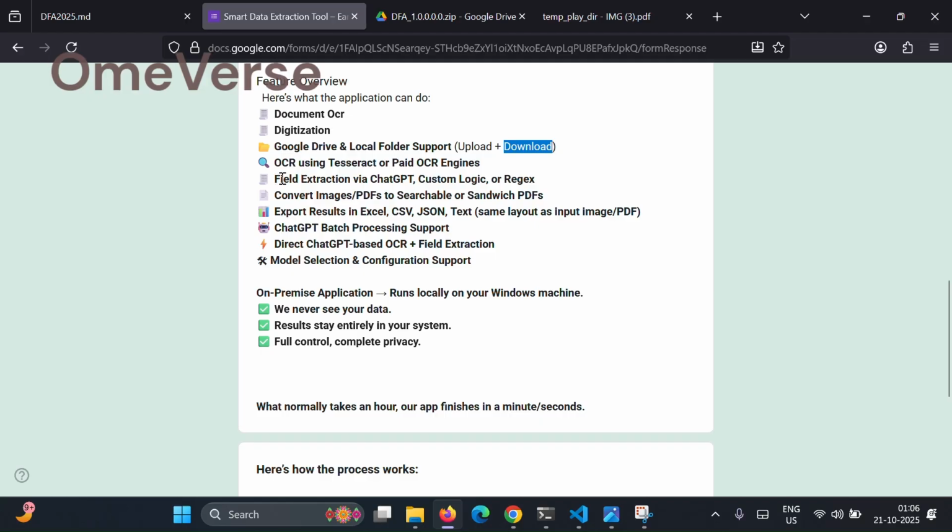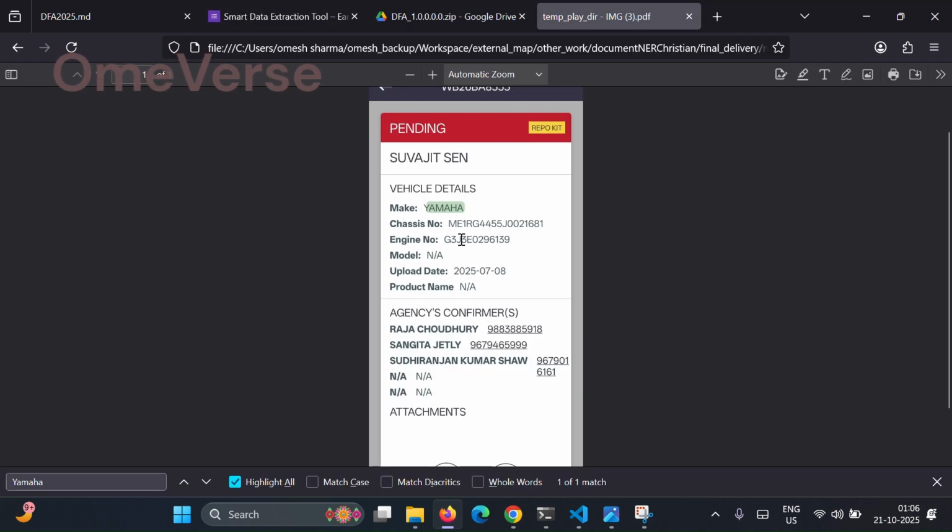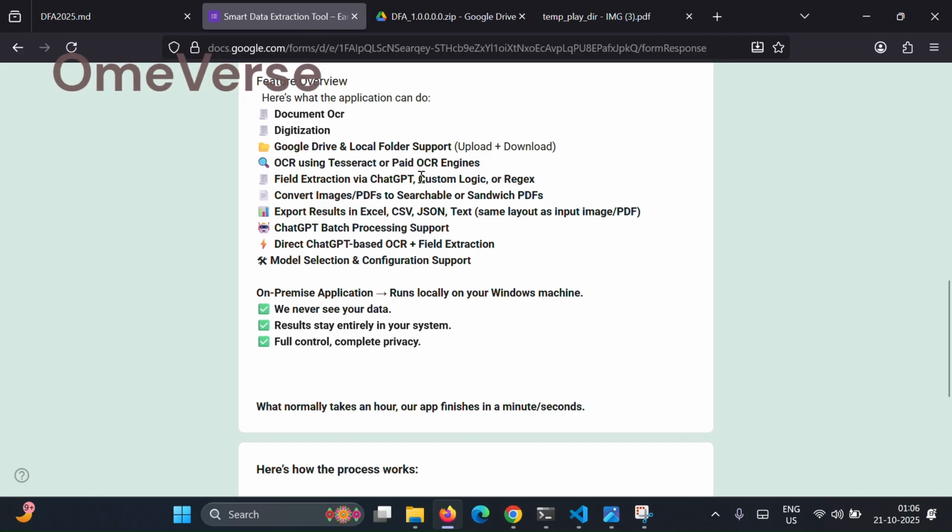And we can use ChatGPT for the field extractions, or we can use our custom logic. Suppose we have a text like this, and we give the text to your custom logic, and your custom logic returns the fields as key-value pairs, and we store it in the Excel file.